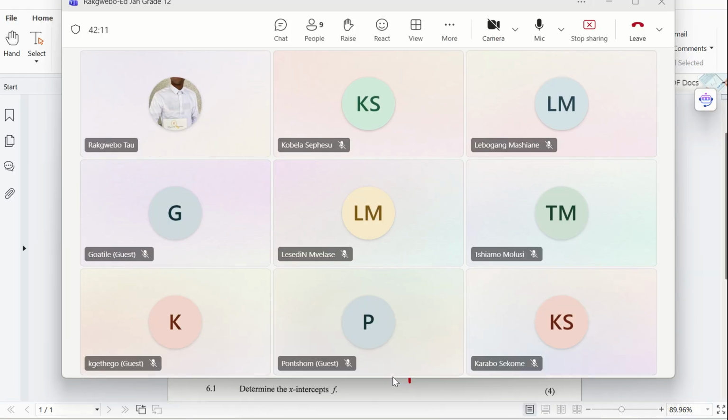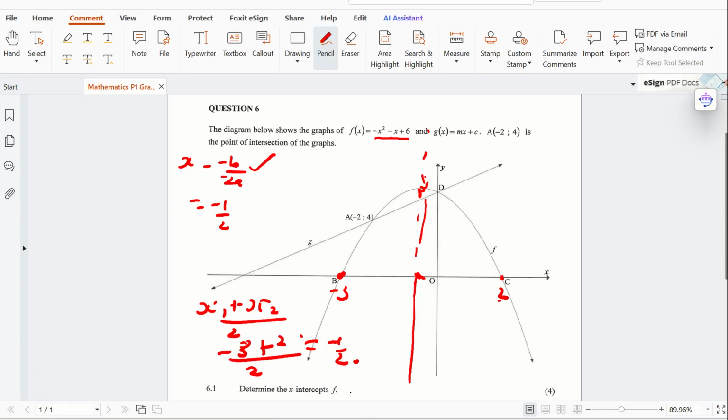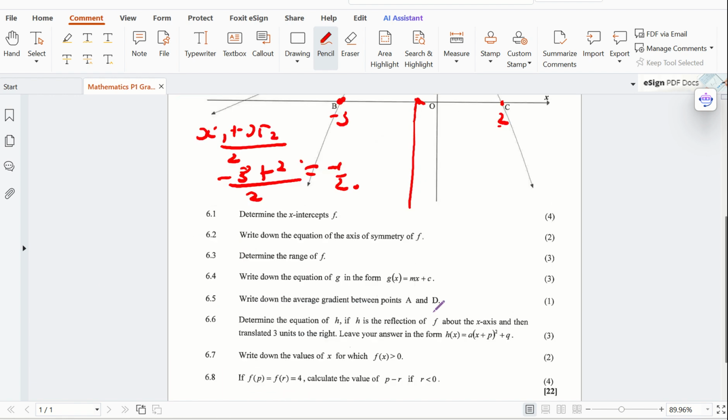Just before I move on, everybody's happy. I'm glad that I could answer your question. Those are the two methods that you could use. Please don't cram one, just know both, because some questions will be asked in such a way that you can't use the other method, but can only use one. So you must be comfortable with both. Thank you so much for the patience.